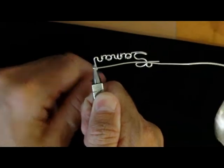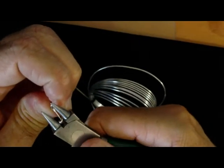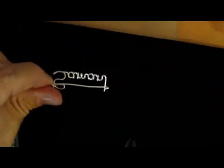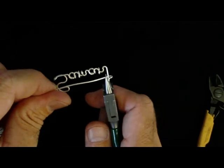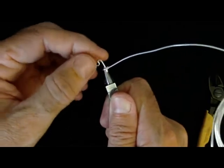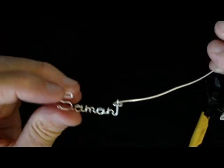Now we can see how it's turned out. Now you might just want to close the gap a little bit, only a tiny bit though. We don't want to squash the whole thing. Okay, now I'll turn the name right around. So now we're going to grip the wire on the left again and make a forward motion and bring it across. Now the difference is, as you can see, we've got a cross there now. I'll show you from the front. There's the cross of the T.